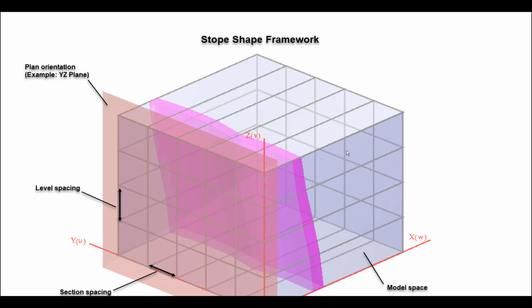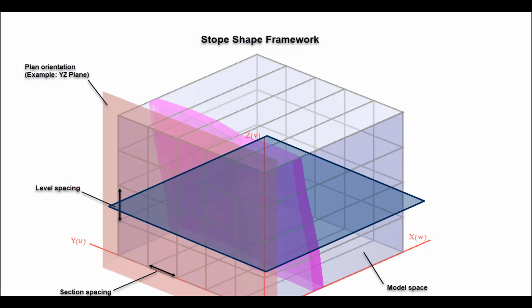As with any ore body, it'd be great if the ore body behaved itself along strike and down dip and was consistent in dip and strike. So of course, in the model space, you can break your block model up into domains as the dip and strike changes. Looking at this framework in an open pit scenario, we'd be tipping it on its side. So I've just shown the bench orientation, or that red plane orientation, in blue. So imagine rotating that entire schematic 90 degrees in terms of the stope shape framework.